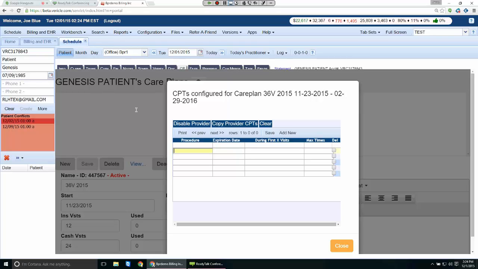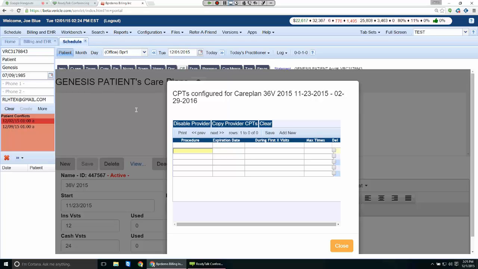I see this a lot where they don't want the exams or x-rays counted in the care plan. That means that they can put in a limit. That limit would only apply to whatever else they're doing, adjustments, therapies, whatever it may be. And the x-rays and the exams would be billed out at full price from the fee schedule. So if that is something you might do, you just fill in the CPTs here.